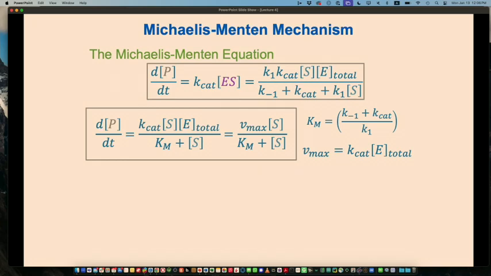We left off introducing the Michaelis-Menten equation. And again, I want to just highlight, like last time, there are two ways you can often see this expressed. Remember, any rate, dP/dt, is equal to the last step in whatever your kinetic mechanism is. In this case, it's k_cat times the intermediate, which if we do all the steady state derivation, you'll get this equation up here. So that's the step-by-step, normal organic chemistry mechanism that will give you this point.